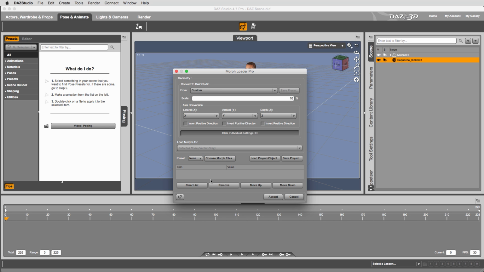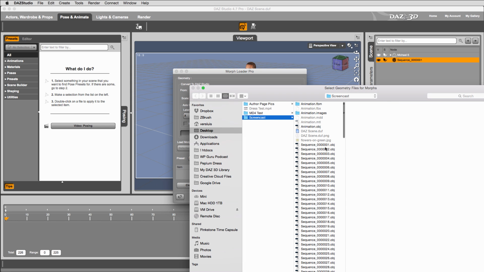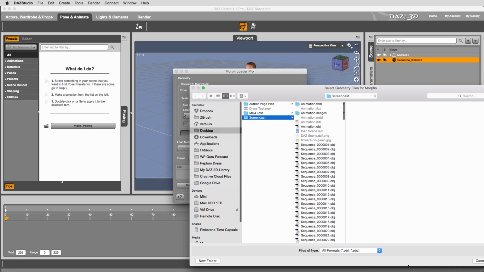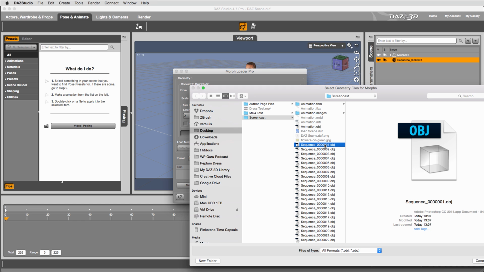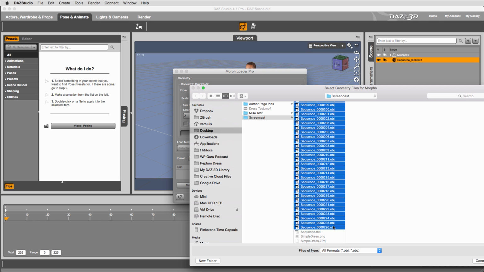On the bottom of the window, choose More Files, select that. Head over to the rest of your animation and select basically everything that we haven't loaded so far, excluding the first object, which we've already loaded. Let's skip that and select the second one. Scroll down to the very bottom and hold Shift while selecting the last object in the sequence.